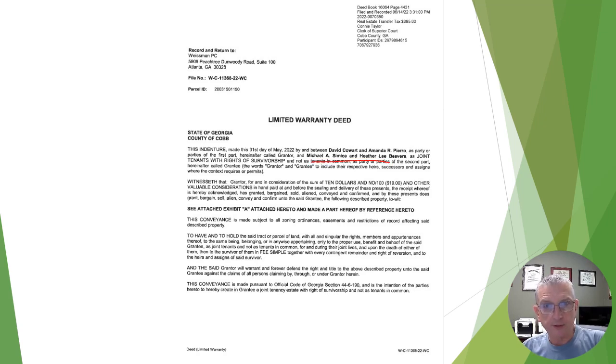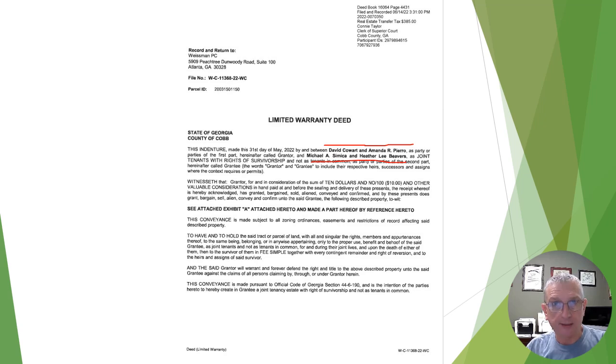You can see here are the current owners' names. Up here are the previous owners' names. These are the grantors. These are the grantees. And the legal description is see Exhibit A. So again, when you click that hyperlink, it bypasses all of the search mechanisms in the Cobb County Clerk of Superior Court's own hosted website. This did not come through GSCCCCA, but the same data could be found.